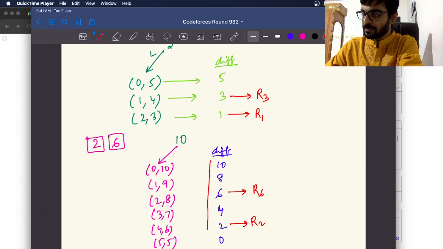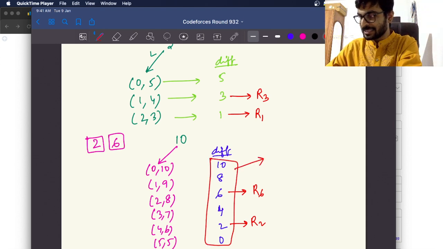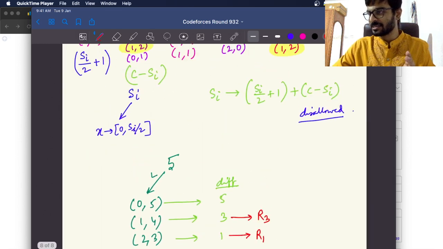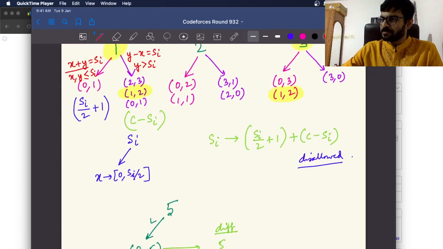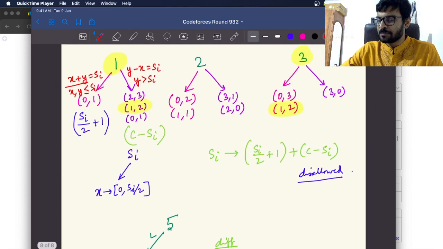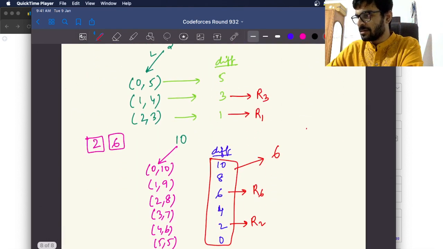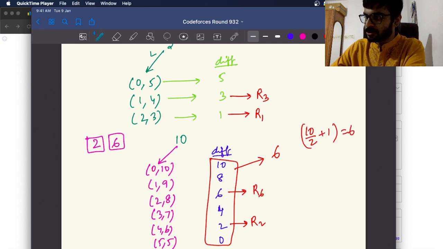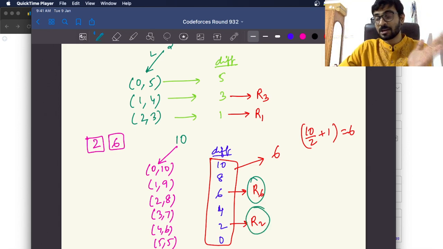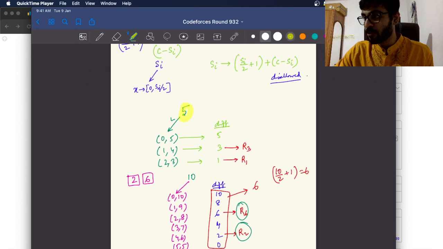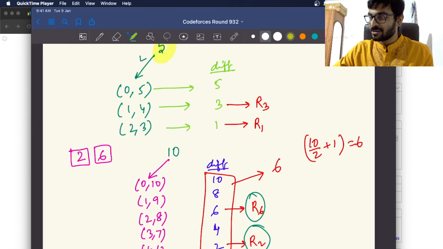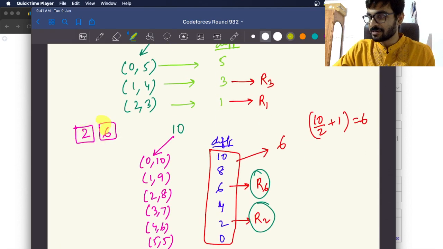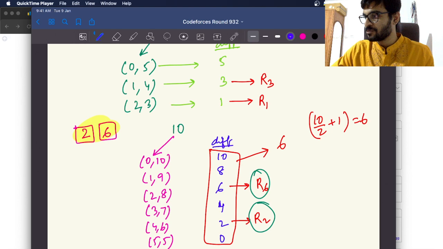This is the total number we would have expected in the left. The total number is SI by 2 plus 1. So 10 by 2 plus 1 gives us 6, right? So we have 6 now. These two are already taken, so we will say whatever is the number of even numbers before you. For 5, we will say whatever is the number of odd numbers before you. Over here, 2 even numbers are there, so we will say remove 2. Remove 2, and then we get 4.